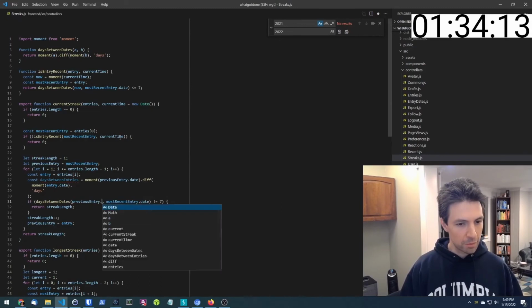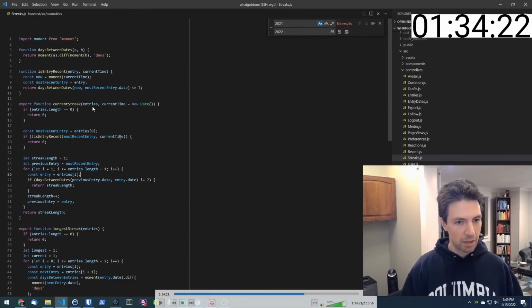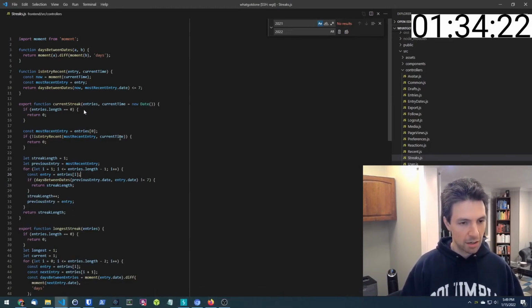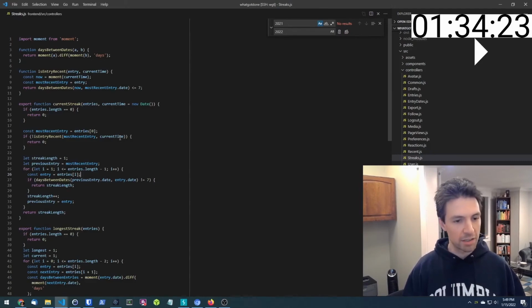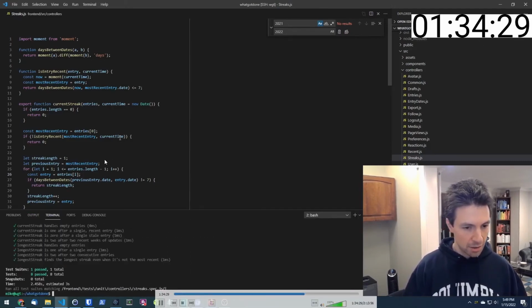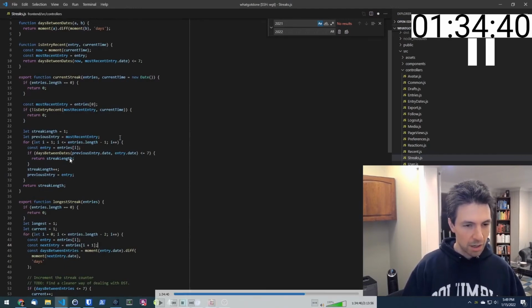And so I'm looking for all the places where I'm calling moment and realizing I can factor. And that's actually making it more readable. So like the moment.diff and then days is not as obvious. But when I'm calling a function called days between dates, it's a lot clearer what I'm trying to get out of the logic. And that I did the refactoring, that still works.